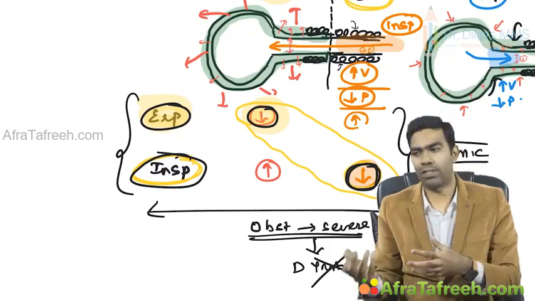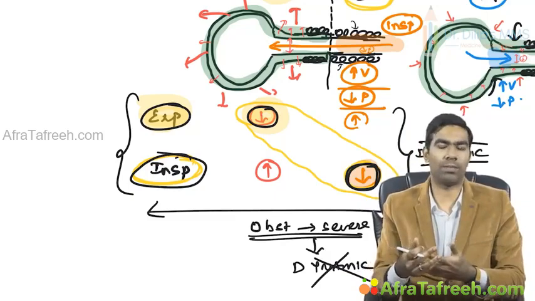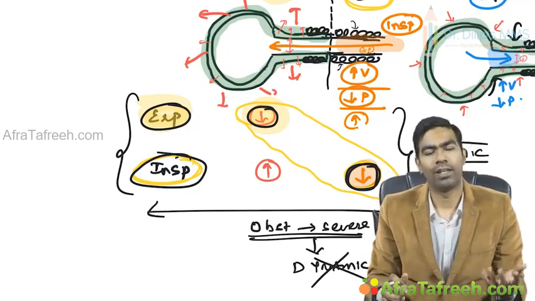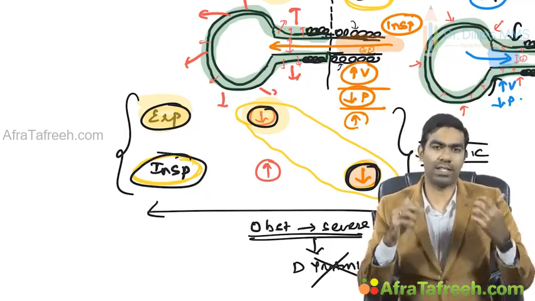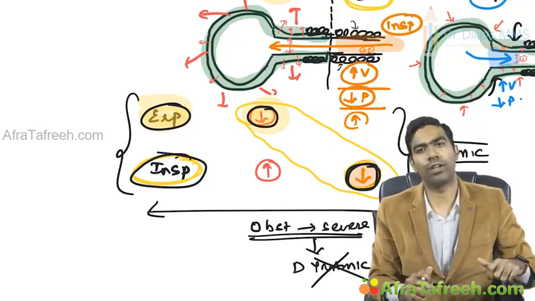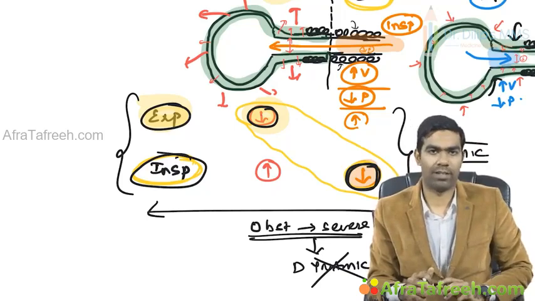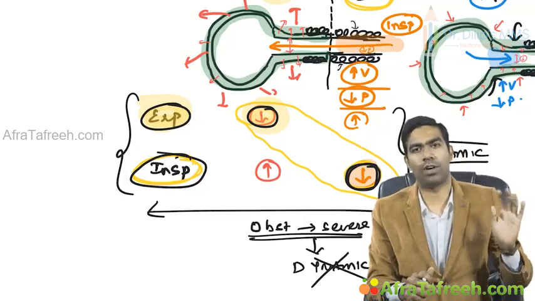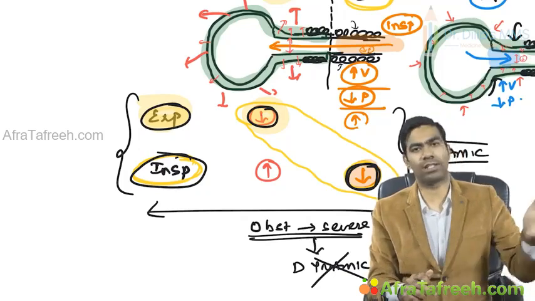So, for example, even if it's an extrathoracic airway or intrathoracic airway, this selectivity of seeing problems either during inspiration or expiration will be lost completely. Instead, you will be seeing problems both during inspiration and expiration. For example, in a severe fixed extrathoracic upper airway obstruction, we are going to get both inspiratory as well as expiratory stridor. Similarly, in a very severe fixed obstruction of the intrathoracic airways, you will see wheeze in both inspiration as well as expiration.